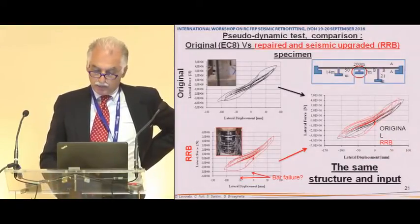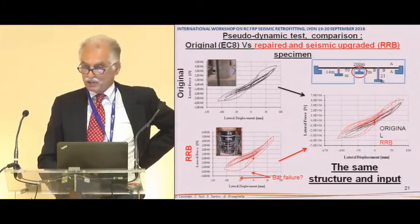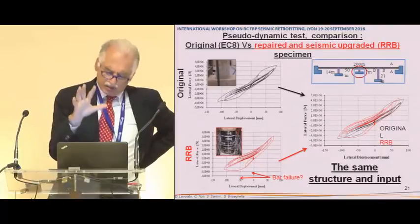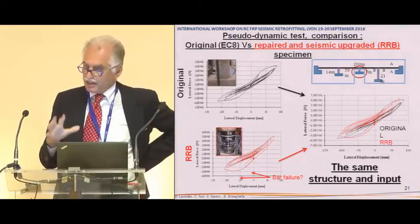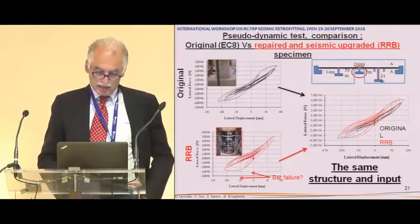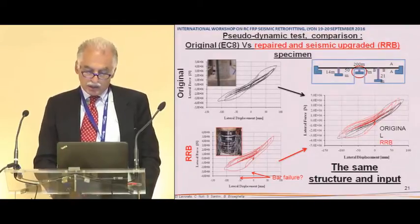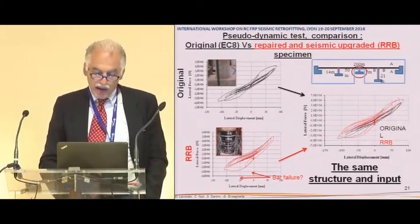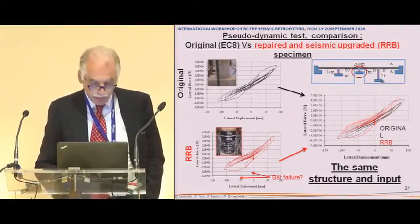This is the original bridge. This is the original pseudodynamic test, where we had just this pier in the lab and the rest was numerical. While for the second, in 2005, we again did some pseudodynamic tests under the same conditions in a different lab. So you can see the original bridge was this one, and then at the end it broke. The new one, after welding, retrofitting, and so on, you can see they appear quite similar, except here, where you can see something happened in this big cycle.